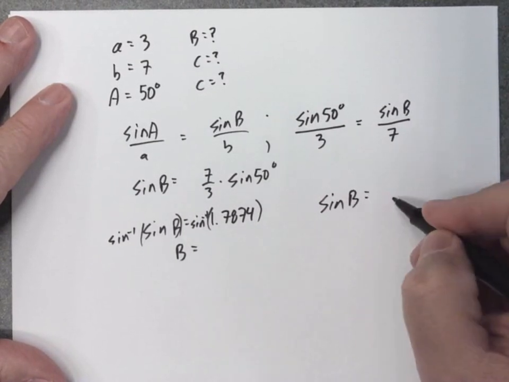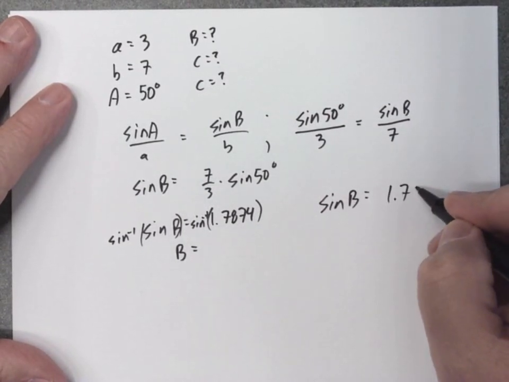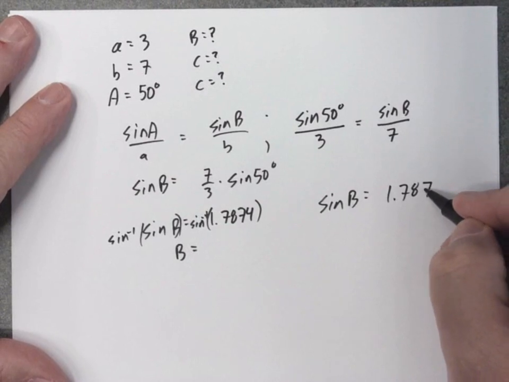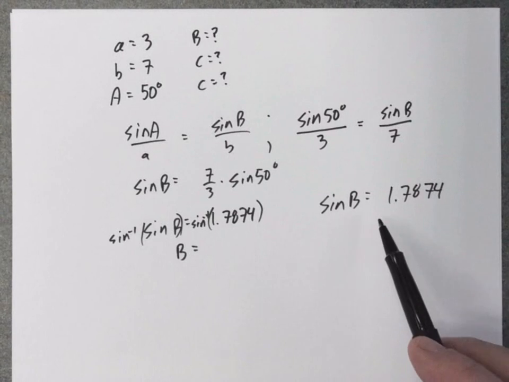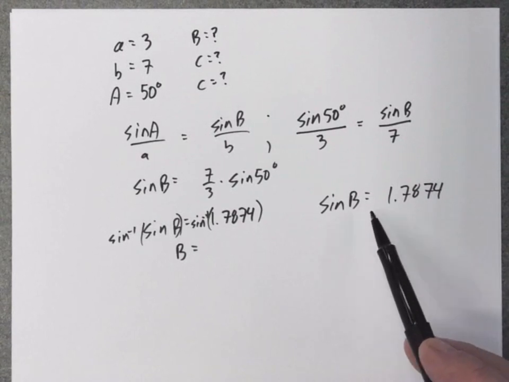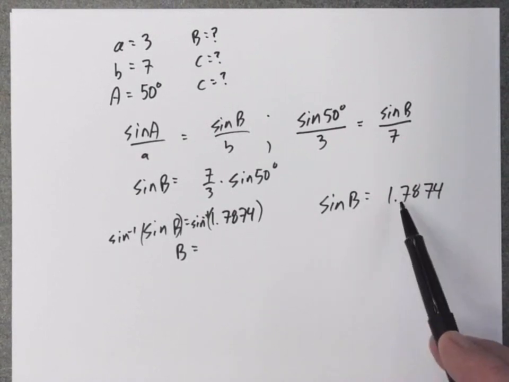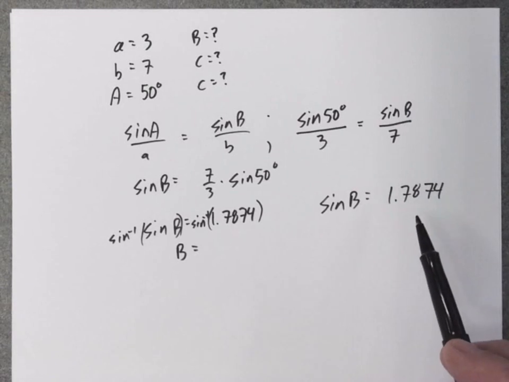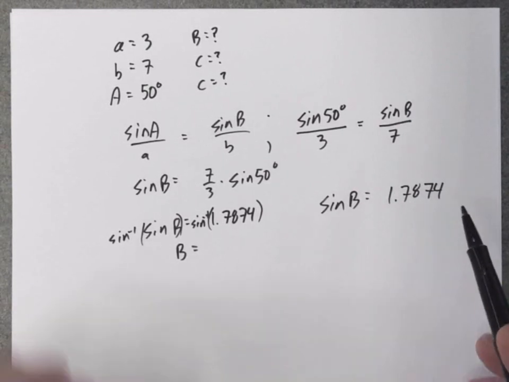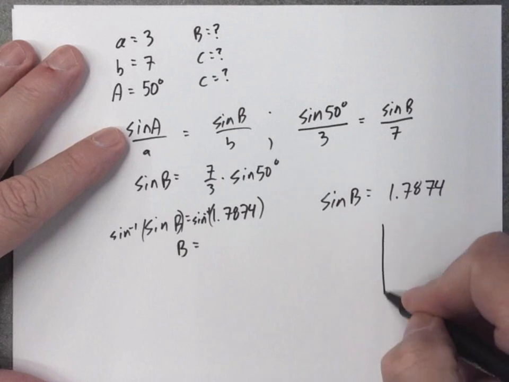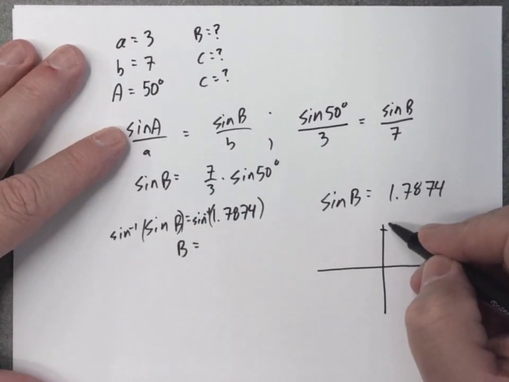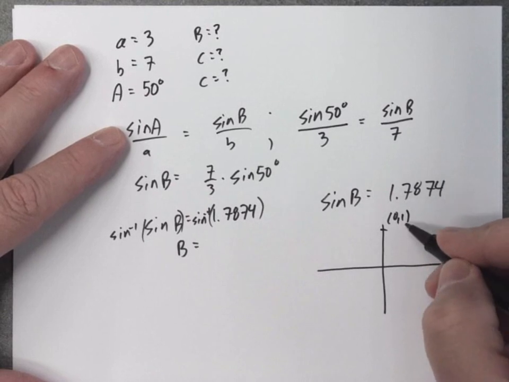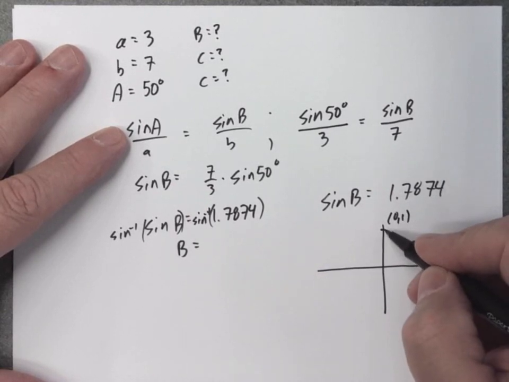And this actually, if you think about it, here's what we have. If you can take a step back and instead of doing triangles, think back to the unit circle. What if I said, go on the unit circle and figure out maybe what the angle is where the sine is 1.78. Well, I don't have my unit circle, but when you do the unit circle, the largest the sine ever gets is up here. The sine of an angle can be 1.